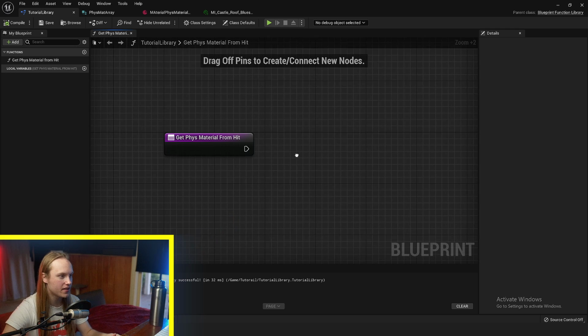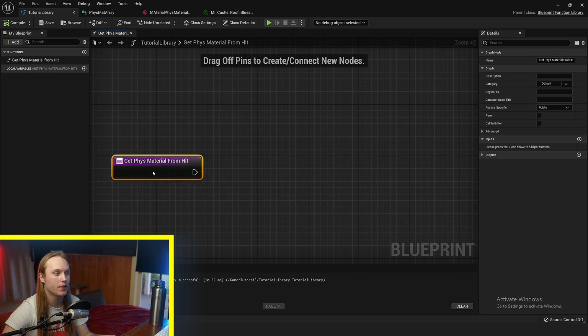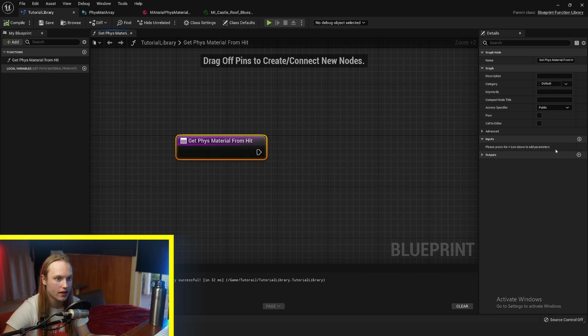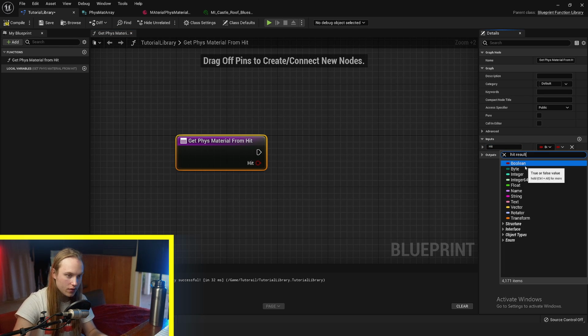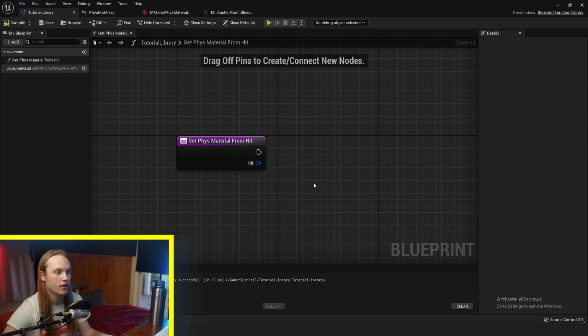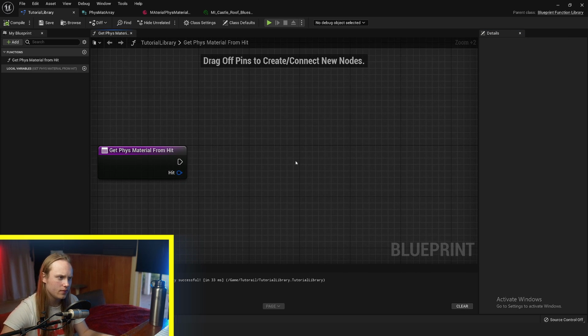So the next step is going to be actually building this function. Now it will need to take in as input a hit result. So we're going to go to hit result, bam. We've now got a hit result.